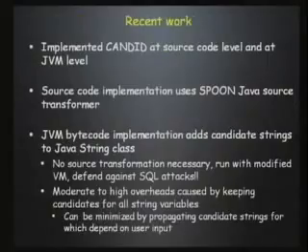The original paper describes the CANDID implementation at the bytecode level, but since the transformation was extremely simple, we implemented CANDID at both the source and JVM levels. Each of these levels has its own advantages. For instance, with the JVM we had a candidate string for every string in the program, not just user inputs. The advantage is that you can run your web application over this instrumented VM without any changes to the original application.